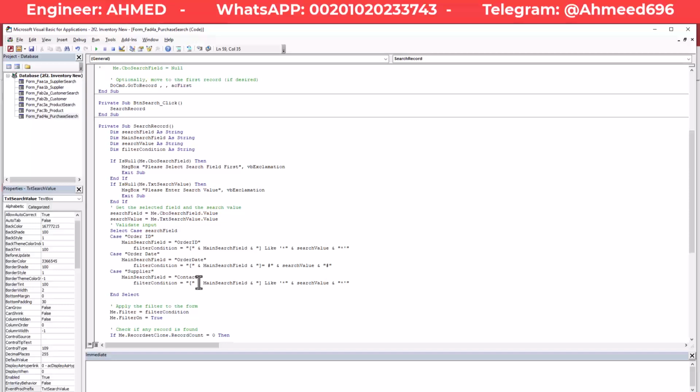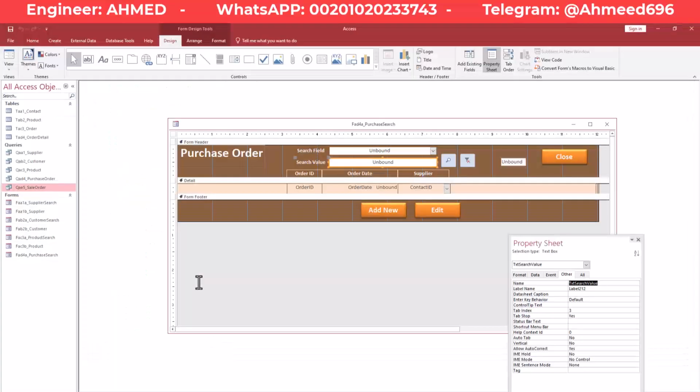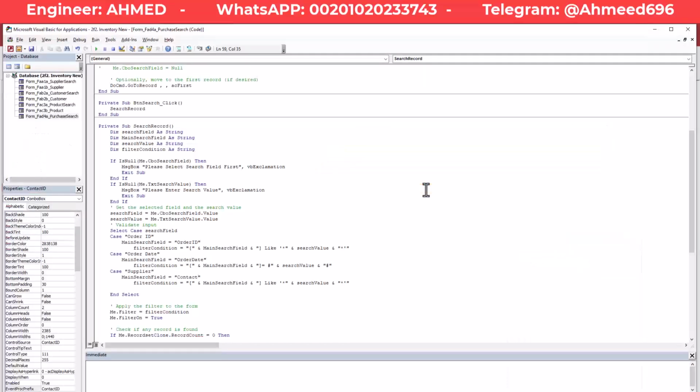No, I'm not searching the contact exactly. I am searching the contact ID. So this one should be contact ID. So when I select supplier, I want the program to search the contact ID. So for this one, I have another rule here.